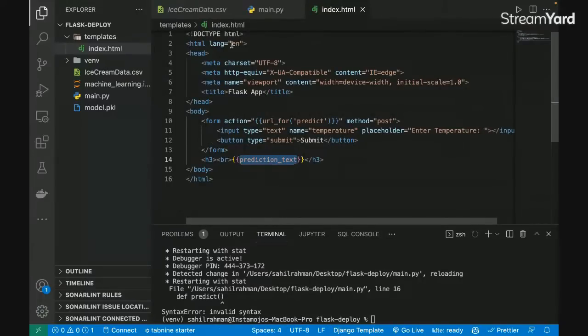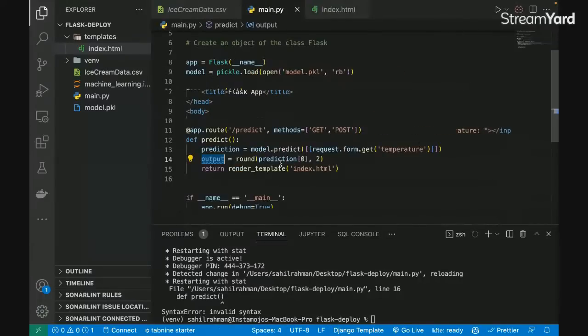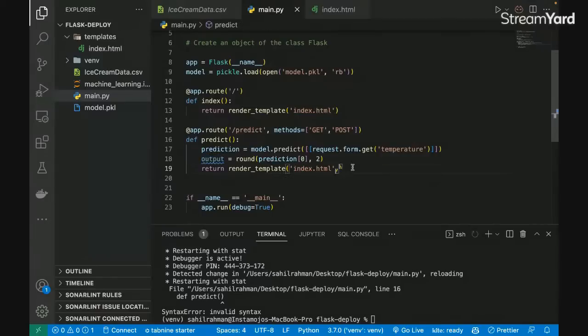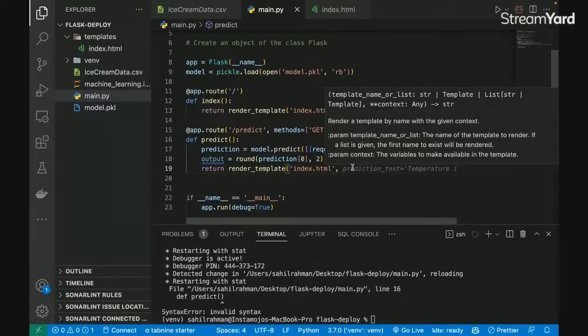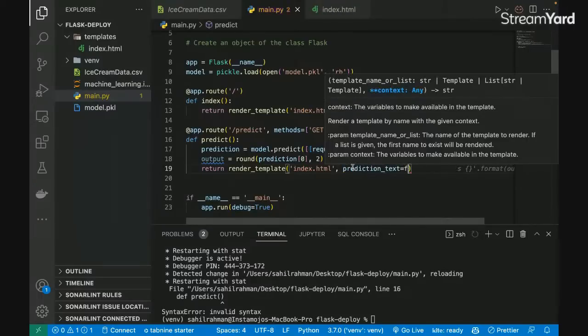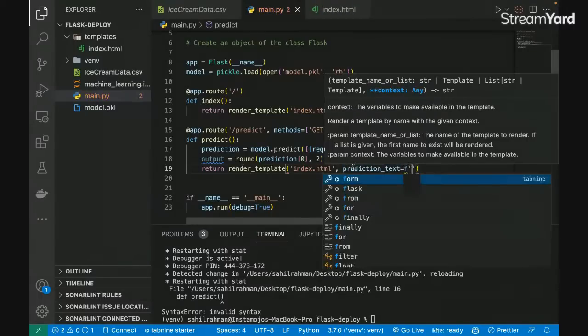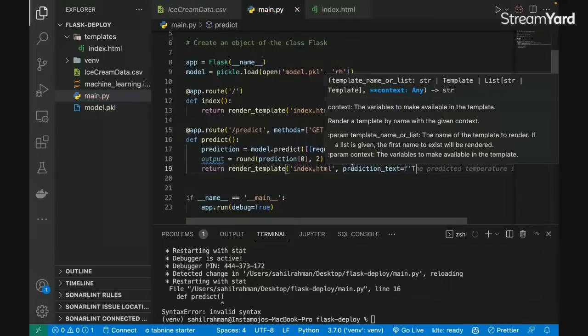So now in the render template, we are going to add a comma. Now we're going to say the variable prediction_text is equal to, and I'm going to use the f string. Let me write a message: total revenue generated is.